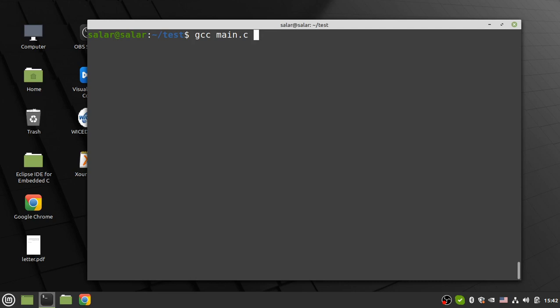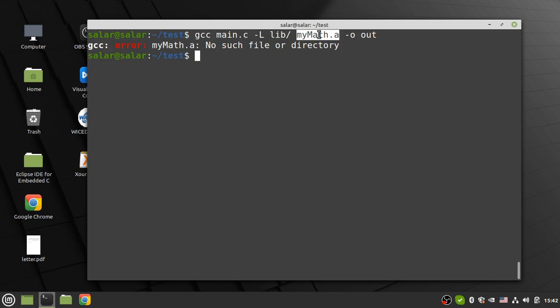For example, here -L. -L is the option to give the address of the subdirectory of your library to the compiler. Lib, and after that the name of my library, math.a, -o out. Okay, press enter. It's wrong. It's the wrong way. You can't give the name of your static library in this way.